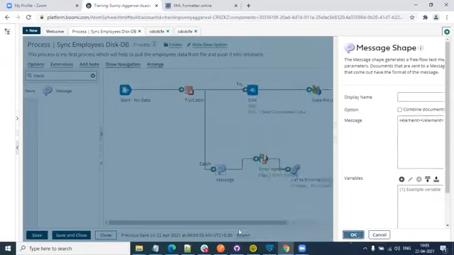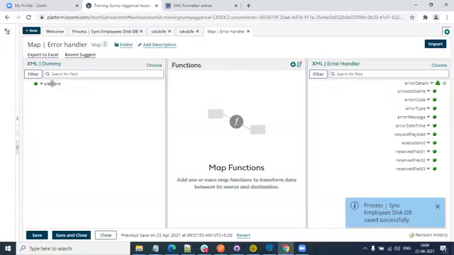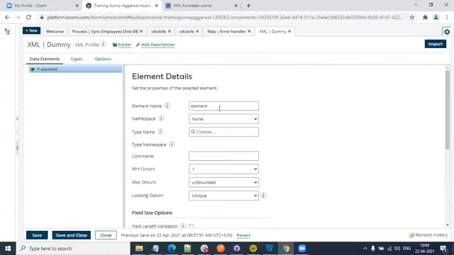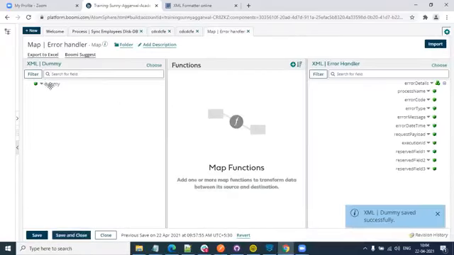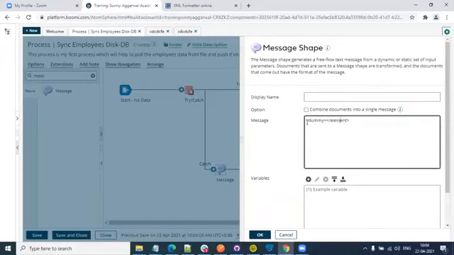And what is the name of the element? You can check over here. Right now, the name of the element is element itself. Yes or no? Yes. Or else, if you're getting confused, just go here and manually name this as dummy. This is a dummy element. Now, what is the name of the element expected? A dummy element. So here in the message shape, I'll create an element dummy. If you want to give some value, you can; if you don't want to, you can ignore. Let's say you write, this is a dummy element.